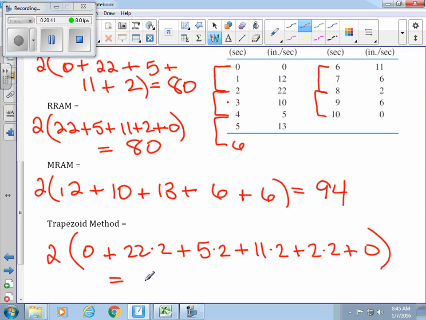Again, you're not going to have to do all 4 on one AP problem. So a lot of people are like, well, why did I learn trapezoidal? Why don't I just average? Well, you could, but then you're having to do 2 things instead of just 1. Isn't it supposed to be a 1/2? 1/2, 3, 6, 1/2. You're right. Thank you. And you get 80. If you didn't put the 1/2 there, you would not get 80. You would get 160.